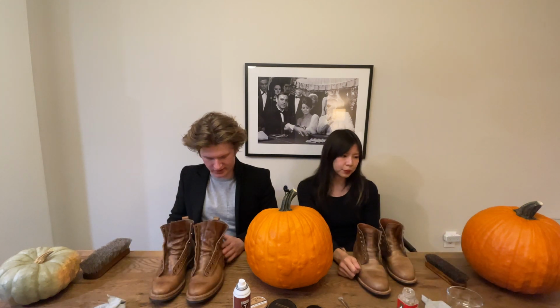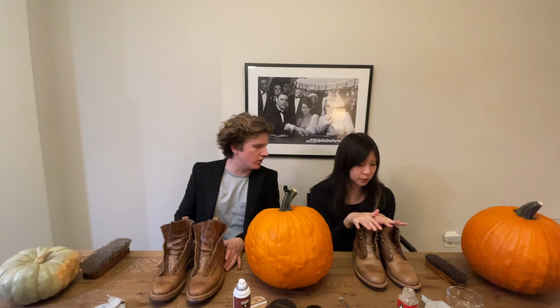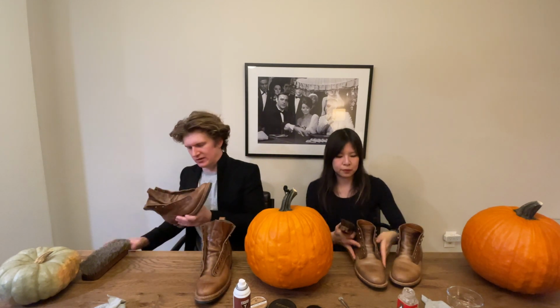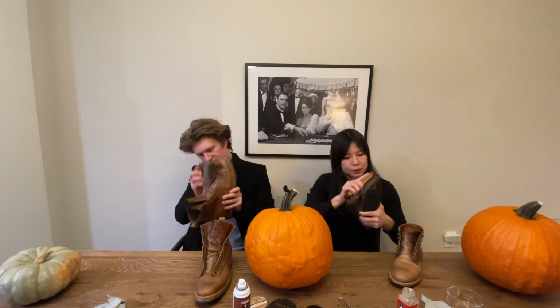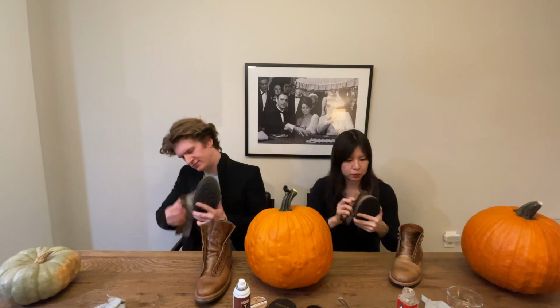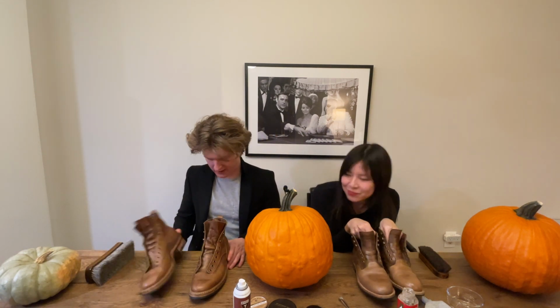So now that we've done that, we're going to take our horsehair brushes and go back and try to even out all the oils again and do a finishing buff of them to shine them up a little bit more. So I think we've probably finished buffing them up now, the final stage.